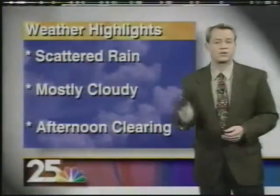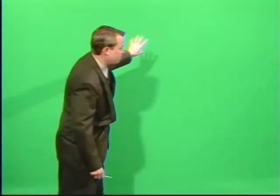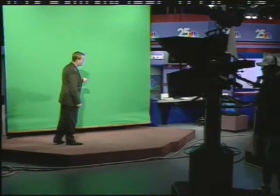Not a bad afternoon. During the news, Glenn is seen standing in front of a map and a bunch of graphics that change throughout his forecast. This is done by using a technique called chroma key. What Glenn is really in front of is a huge green screen. The director of the newscast then electronically replaces the green screen with the computerized maps and graphics. So what you see at home is a lot different than what is actually seen in the studio.